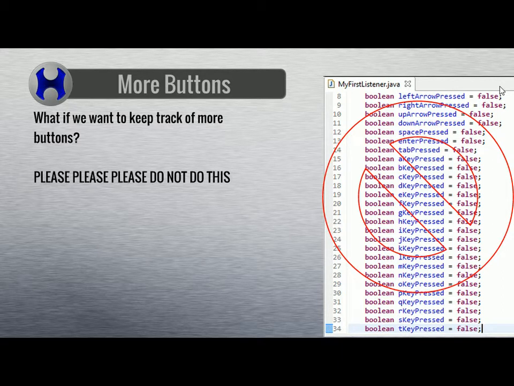All right, so now using this same idea, you could basically create a variable for every single key on your keyboard to see if it's being pressed. Do not do this, okay? This is kind of a lot. The reason I'm saying this is because I went through for Husky Games and looked at all of their old video games, and I found stuff like this where someone put in every single key on your keyboard, set it to true or false, and it is horrible. There are much better ways of doing this, so do not make the same mistake that they did.